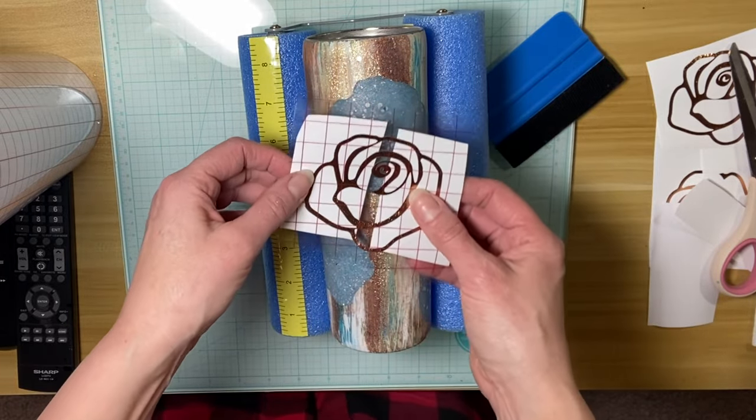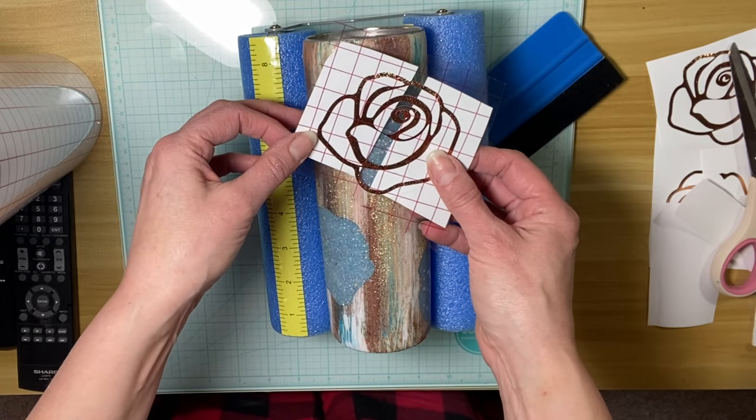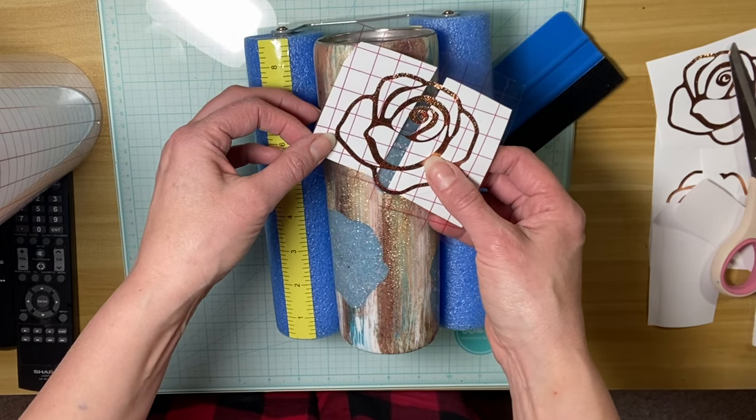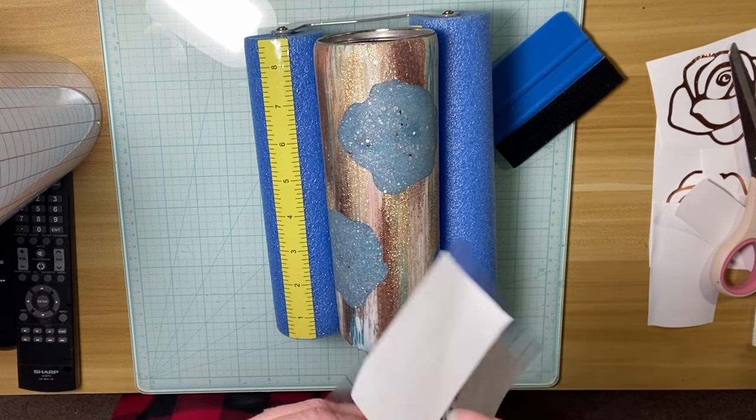This is where I was struggling with laying the vinyl. Usually when I lay vinyl, I will cut off the paper backing and then split it so that the center is showing through so I can line up my vinyl, make sure it's not crooked.